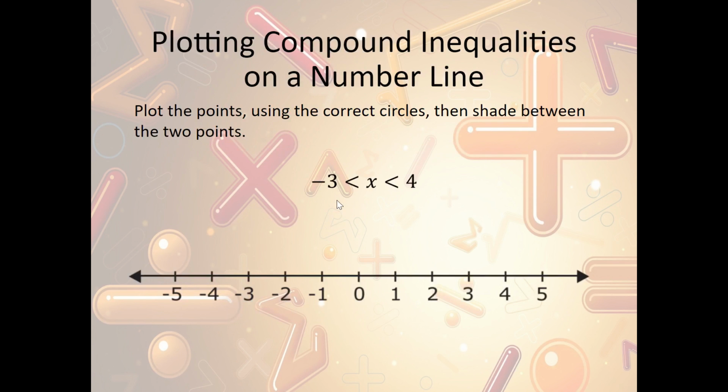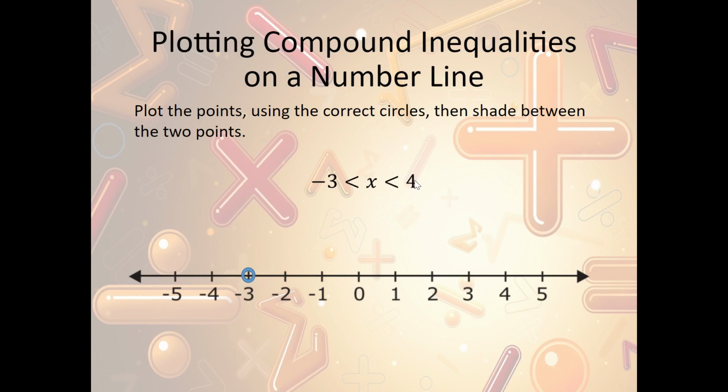So how do we do this on the number line? Well, we're going to do the first part. We see that we need to plot a point at -3. So we're going to start with an open circle. And we look at the symbol here. They didn't add anything extra, so we won't either. So we'll leave it at -3.